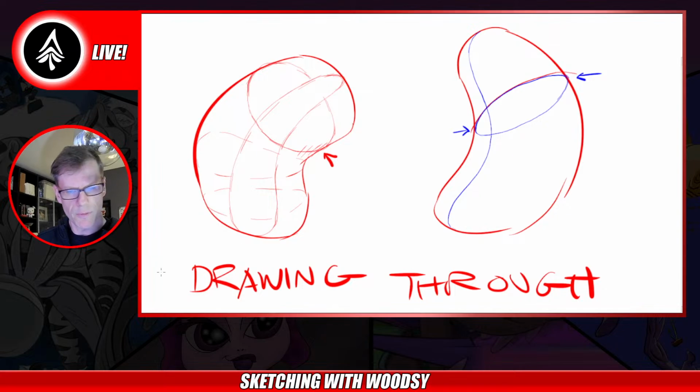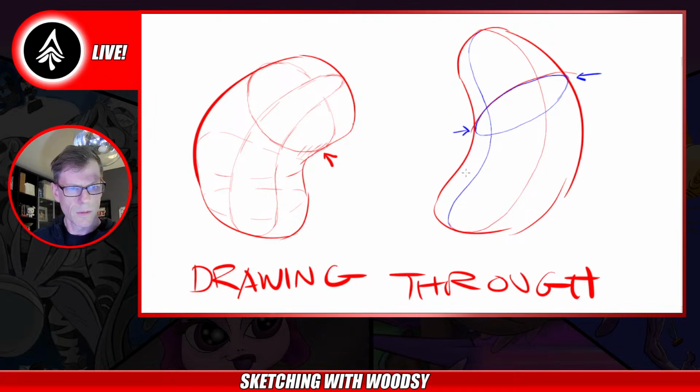So there's the front side of that contour, and if I draw through and wrap that around to the back side, it's going to indicate something along those lines.